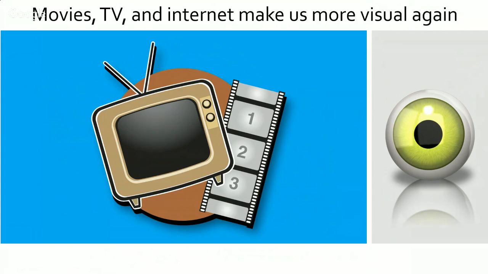And so now the movie industry and television and the internet are actually making our culture much more visual again, which is really, like I said, what our brains are meant to process. But now, instead of looking around and scanning the plains to see if a lion is charging us, now we're looking at movies online or moving GIF images online and things like that. But it's the same part of our brain that's still processing it.